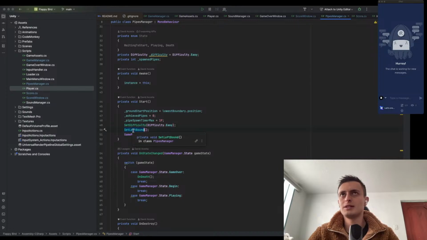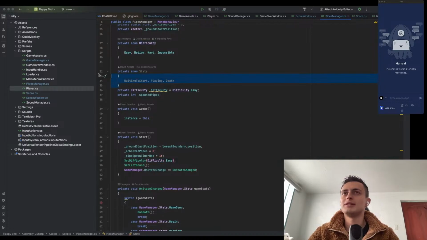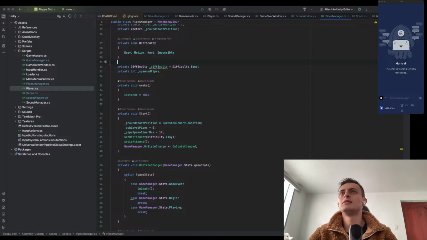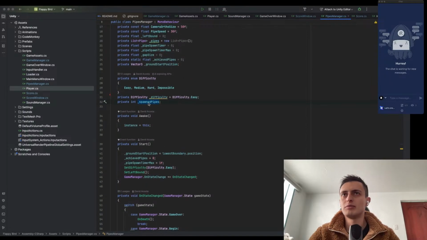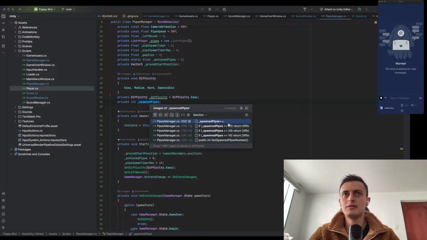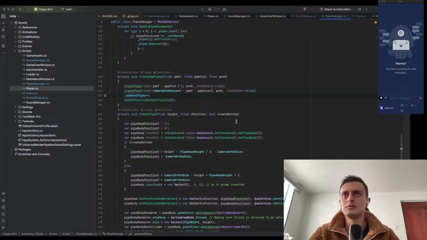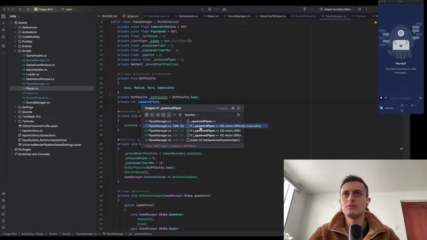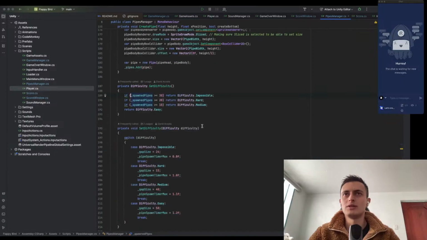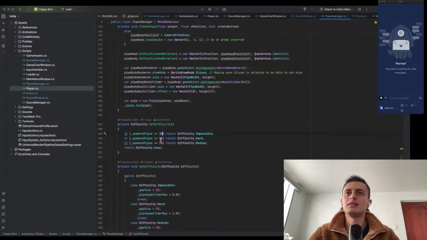So we have 3 difficulties. Then I don't need this. So we have the difficulty, that is easy, medium, hard, impossible. We have the number of spawn pipes. What is this number for? What's the idea of this? Okay, this is to get the number. So the difficulty, yes, this is the spawn pipes. So if we get 3 plus, this is impossible. Okay, this is the way we set up initially the difficulty. I'm going to leave it as it is. I set the difficulty, yes.